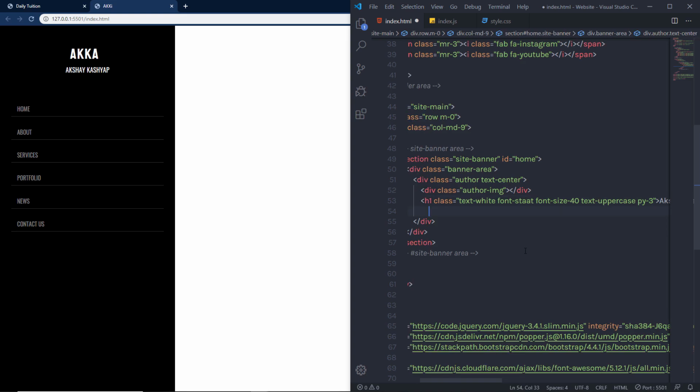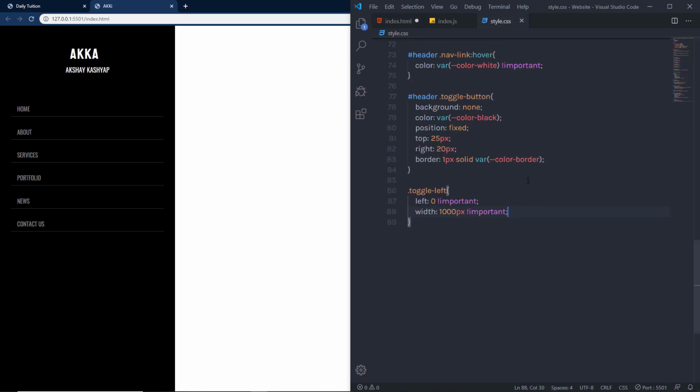Just after that, I'm going to add here an h5 heading tag, and I'm going to add a few classes to it. So I'm going to specify class text-height to change the font color, then specify font-ram, the font family. So I'm going to specify the global class to it, font-ram, and the font size is going to be 27. You can notice we have this font family and this font-ram class in the style.css file.